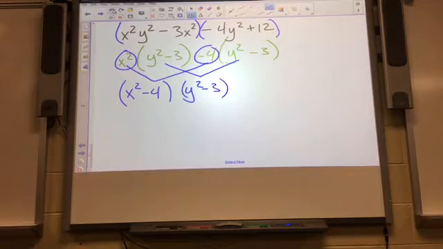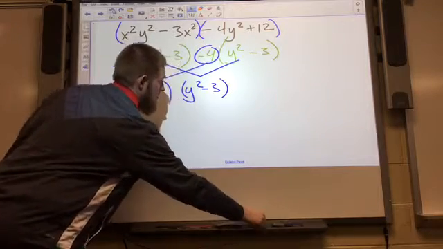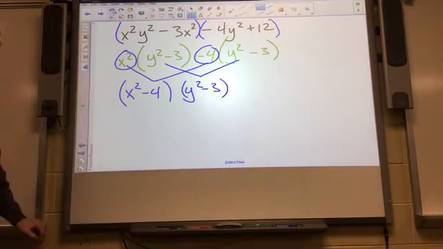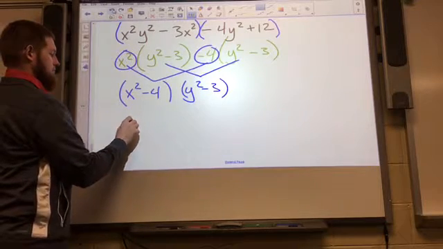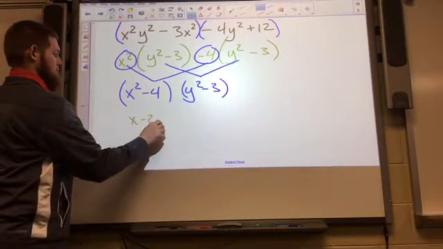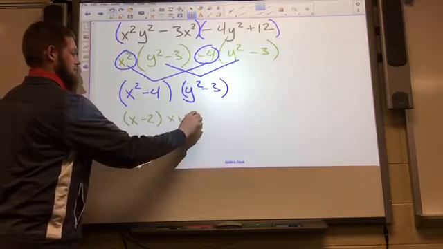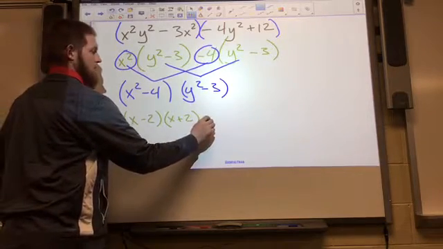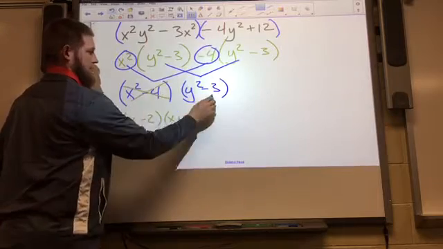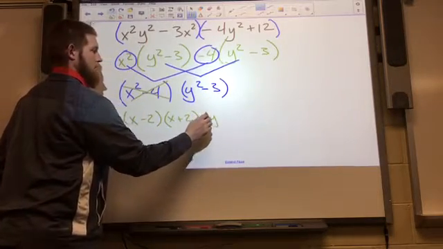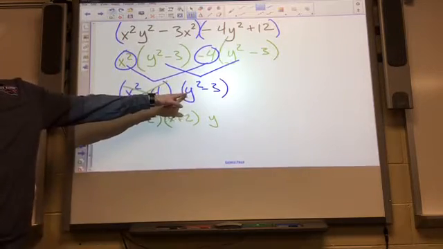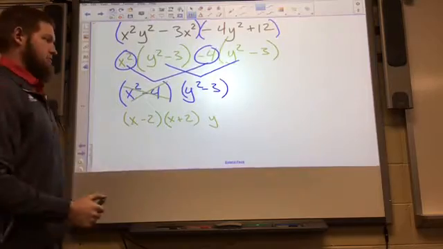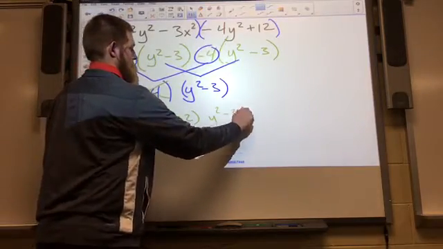I'm done, right, Colton? Why? Careful. Difference of 2 squares. So it factors to what, Colton? And then we took care of this. What's left? Is that a difference of 2 squares? No. That's a square, perfect square, but that one isn't. So you can't factor this one any further. So you just have y squared minus 3.